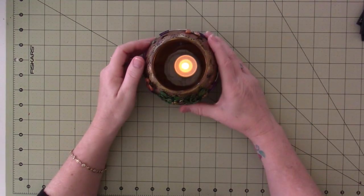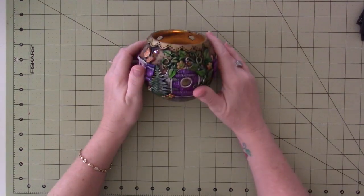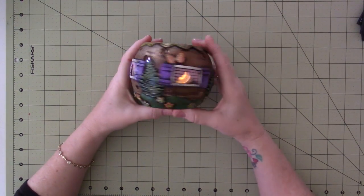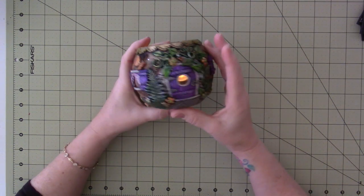Hello, it's Sara, and this is a votive that I just finished. Well, yesterday I did it. And there's a tutorial coming up following this little introduction.